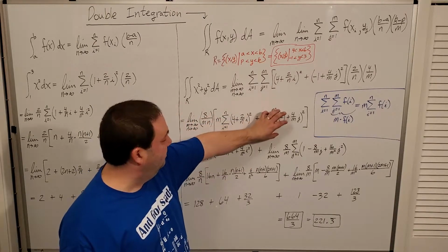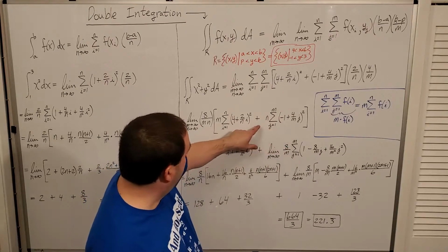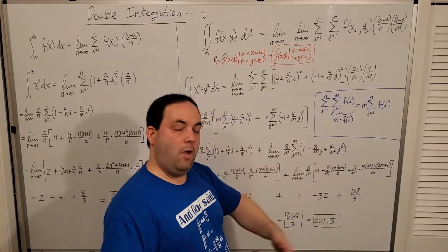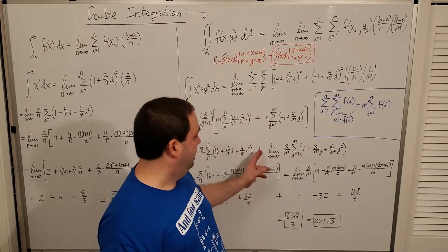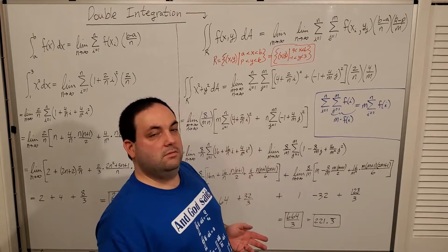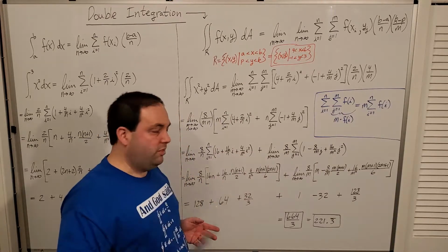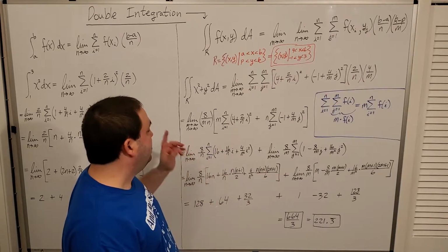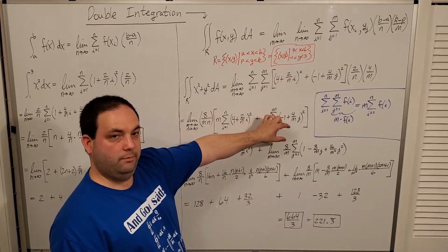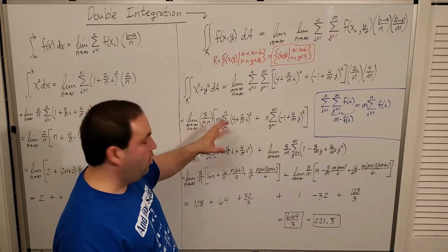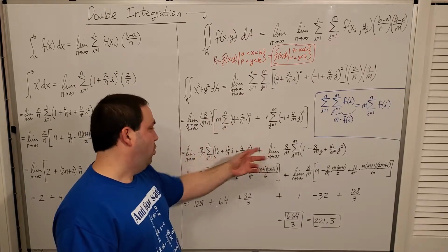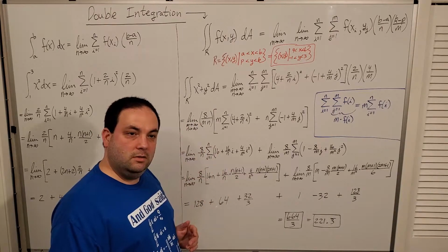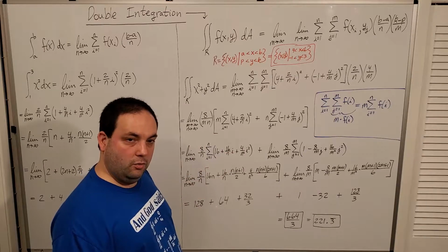And when I do the double limit over here, and I've gotten rid of all of my n's after that multiplication, same idea. The limit as n goes to infinity doesn't affect this, so it doesn't appear anymore. Don't think of it as, oh, I split up the two limits and gave one to each. No, I actually did both limits to both. But since there are none of the other variable in each one, those limits just evaluate as themselves, the internal piece.